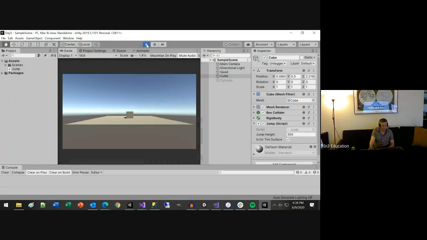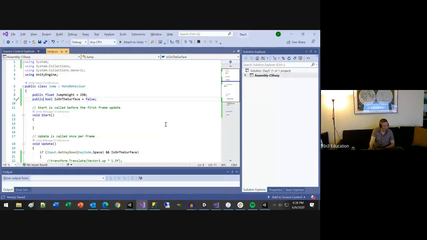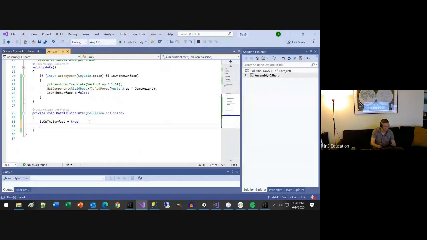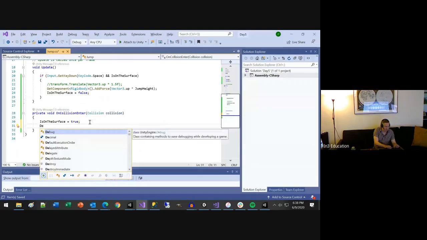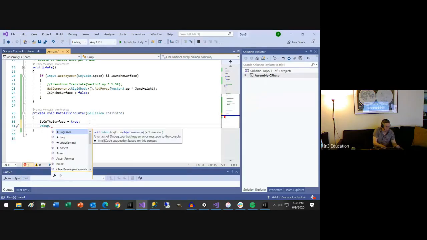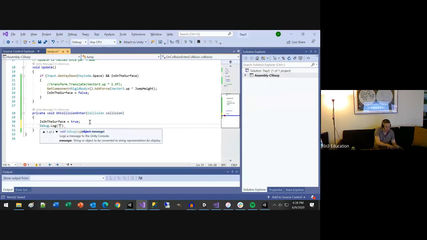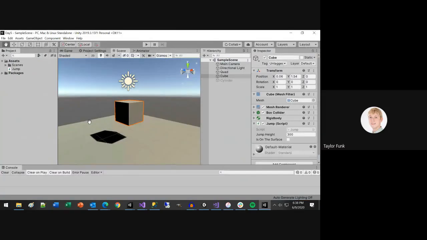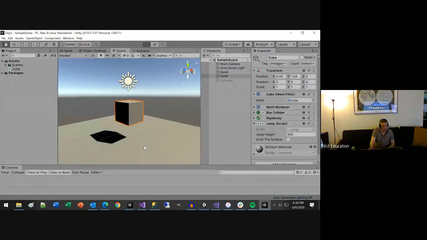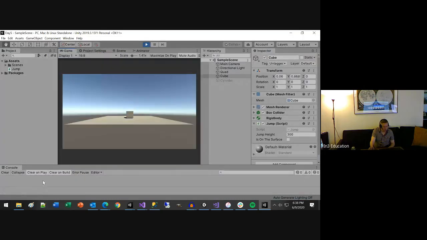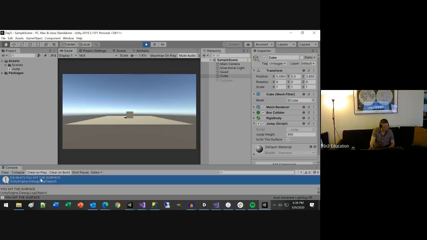If we wanted additional debug information, so we want something to write out to the console, we could say debug.log and say you hit the surface. We could do that as well. I encourage you to use debug codes. They're useful. So we should see it almost immediately because we are falling when the scene starts, and then we hit the surface.